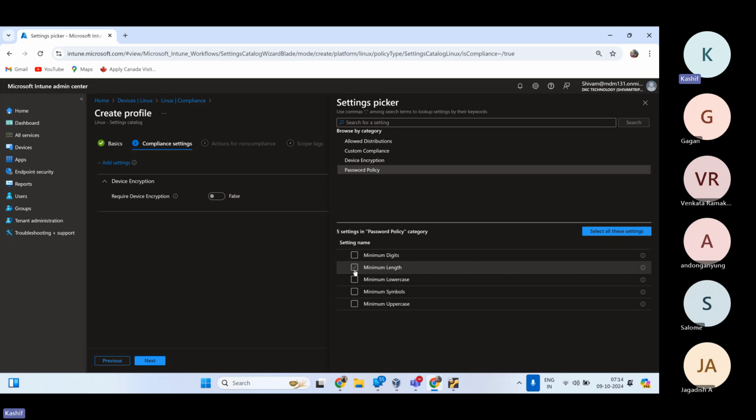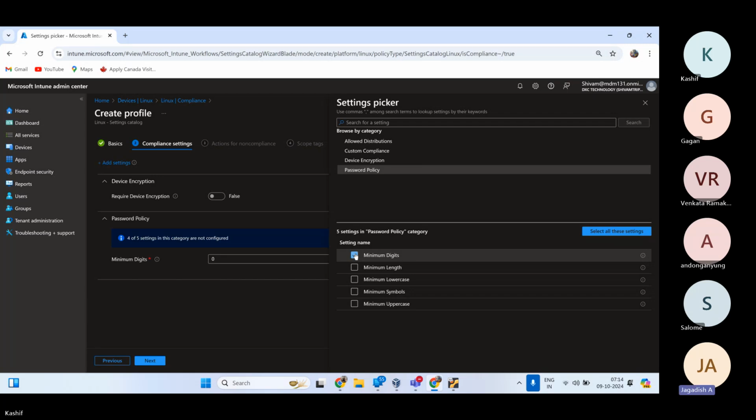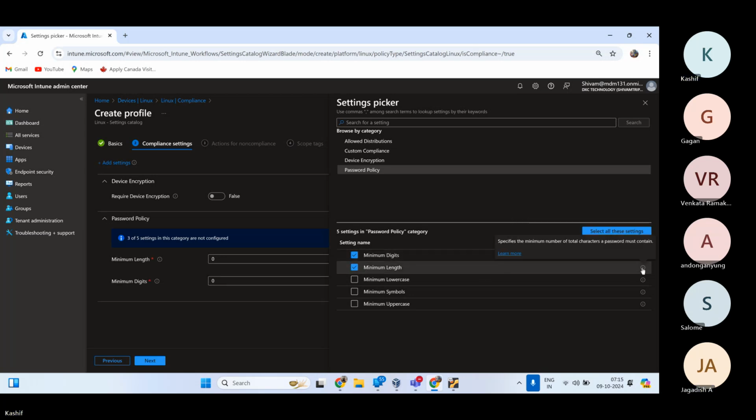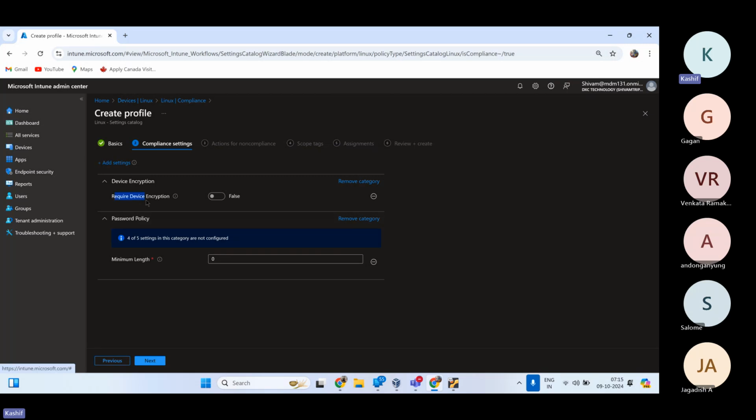So minimum length of the password, minimum number of digit must contain. To specify minimum number of total character of a password must contain. Okay, so let me go with this one. So there are two things I have chosen: required device encryption, yes, and minimum it should have 4-digit.